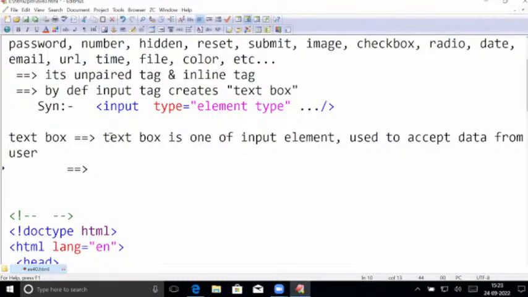Every key is one character. 108 keys are available, sir, so 108 characters. A text or a string is a collection of these characters. So we can type any type of data: names, numbers, contact numbers, email IDs, height, weight, addresses, anything we can type.